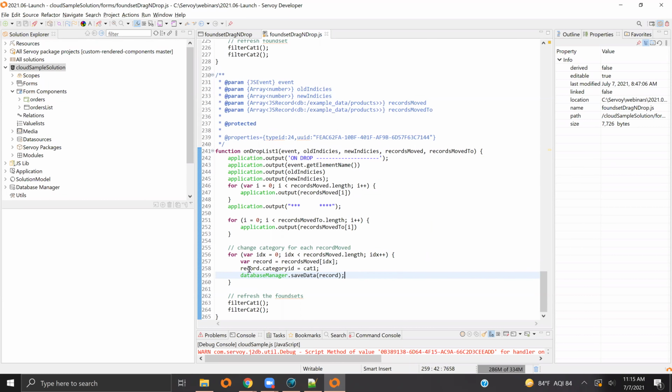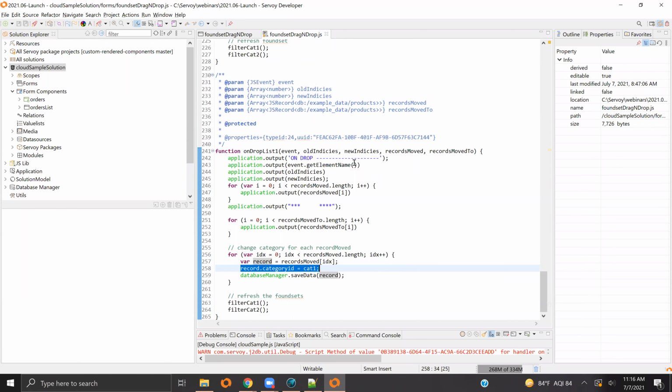And here you can see that on line 258, we're updating the category ID of the record that was moved into the new category filter that is set. And then we just refilter the list so that it all matches up. Again, this puts the state of the model back in sync with the state of the view. Again, this is kind of an advanced component, so I'm not going to get into all of the details in the code in this example. All of the code that's here is also in the example solution that is in that repository, and that's a standard component you can add through the package manager.